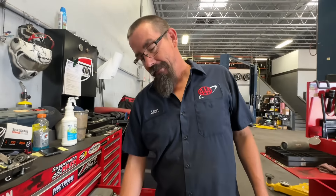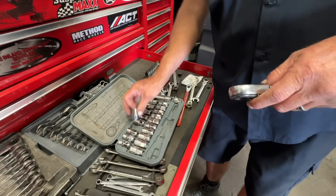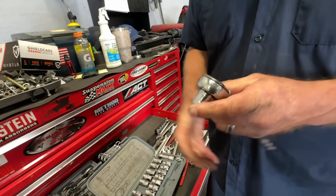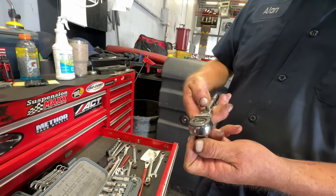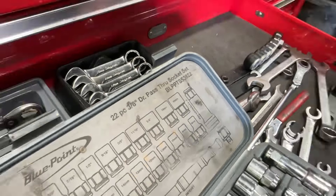These were my very first set of wrenches — Craftsman standard and metric. I bought them at Sears for $15 for both sets back in 2000. Then I've got one of my favorites — what they call a profile or pass-through wrench. When they originally came out they were called 'profiles.' The nut sits down in there, longer bolts pass through, you click it in and it locks. Reversible flex head with a lock so you can index it in different positions — great for shock towers.